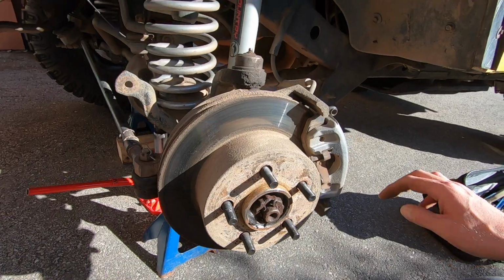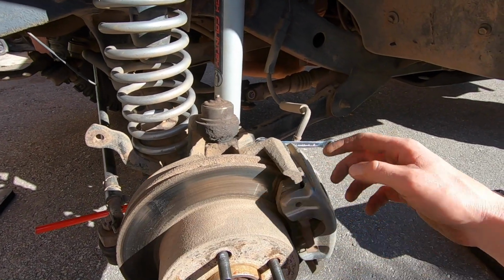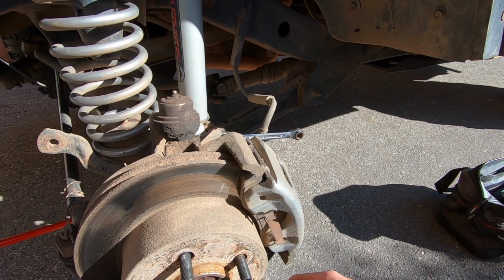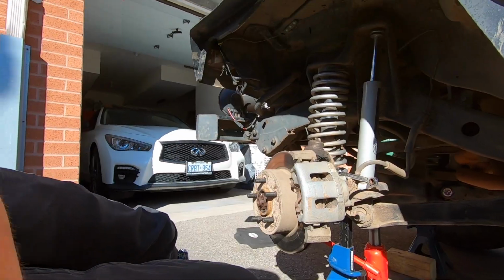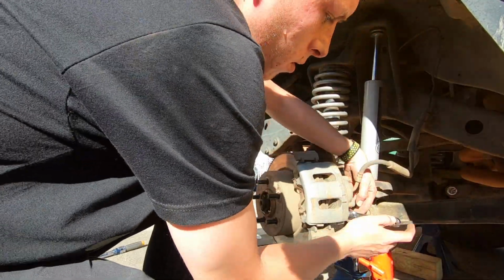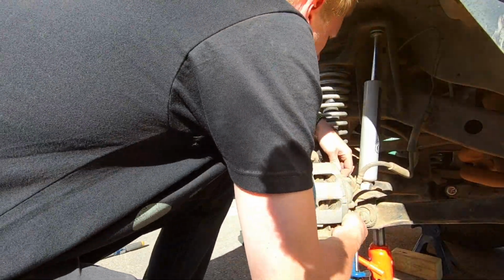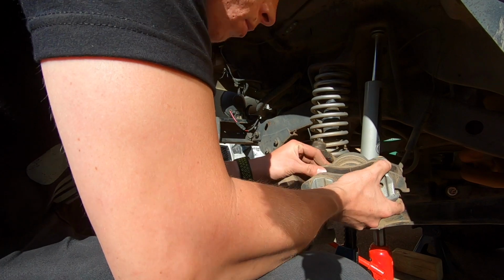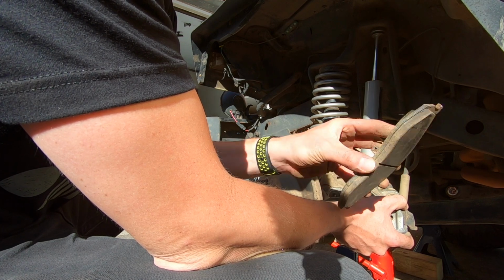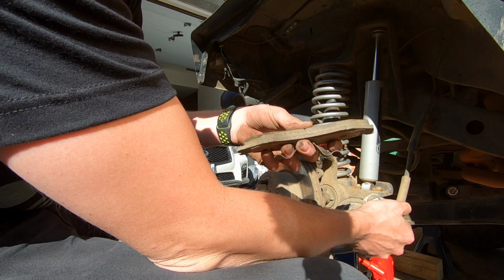Now that we have everything off, all we're gonna do is take out the 2 slider pins, remove the caliper, and then clean everything up. All the sliding surfaces I'll clean up behind the pads, and I'll put on a little bit more anti-seize, and we'll be good to go. Now, nothing looks to be cooked. Everything seems to be in pretty good shape. They honestly don't look too bad, and there's lots of meat left on them.